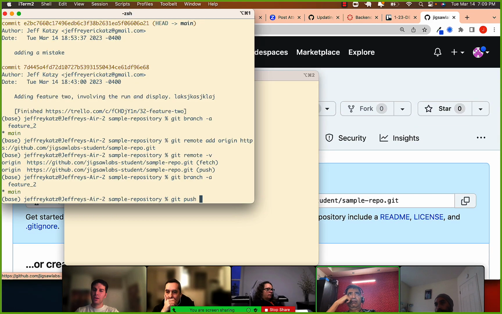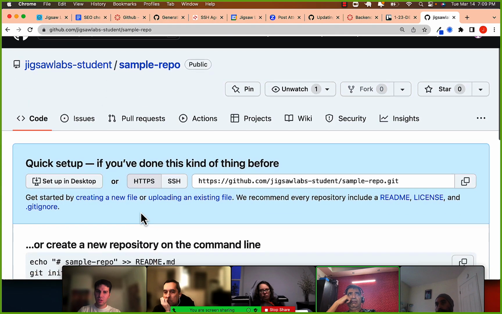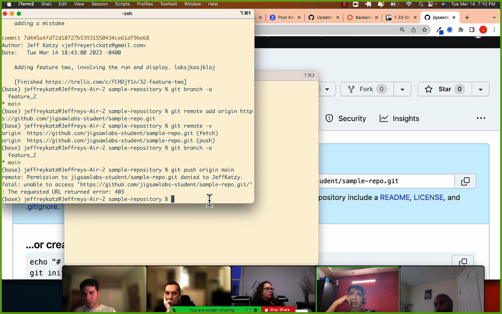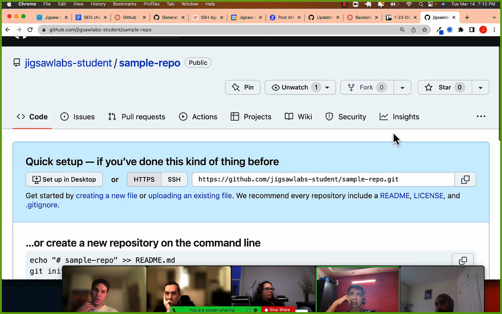So I can type git push origin, so push to this location, right? Over to main. And now if I want to be real explicit, I'll say I want to push the local main branch to a branch remotely called main. Notice I'm separating that with a colon. But by default, Git will assume you're doing that. So I can just say git push origin main, and it breaks. This is because I need to give myself permission to it.